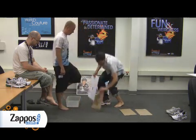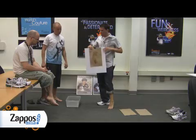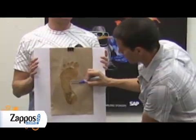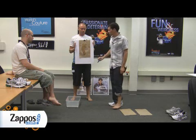And so what we have here, you can see the nice little imprint that Josh left. Josh has what we would call a medium arch. This is what most people are going to have. We can have Josh stand right there. This is the area that you're looking at, generally speaking, and so his arch band is sort of a medium height.